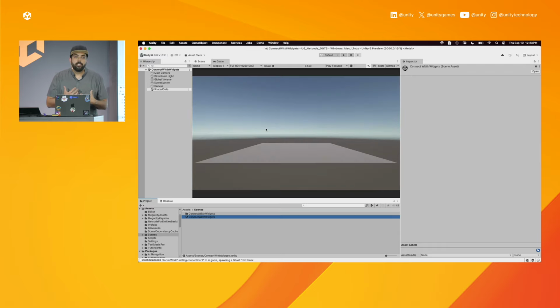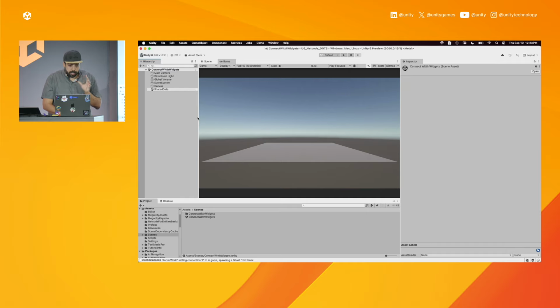Now, the widgets, remember, is that package that has those pre-made UI elements that help you create and manage lobby sessions and connections for client-hosted games or scenes. So after you follow the documentation from the widgets, you get to a scene like this. And as you can see, we only see the plane. We don't have the UI to connect. So let's go ahead and create that UI right now.